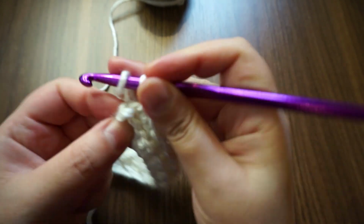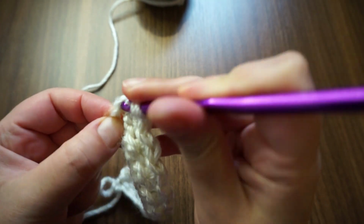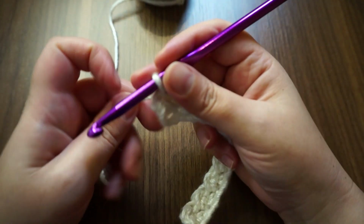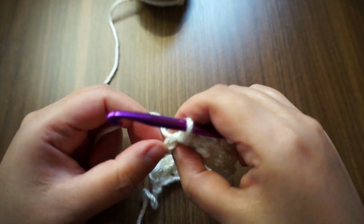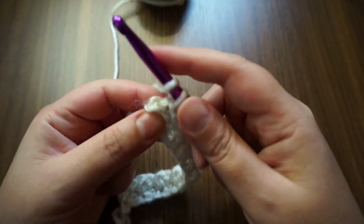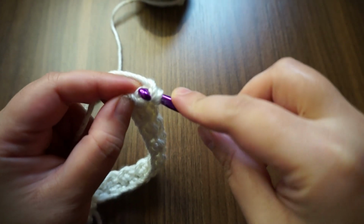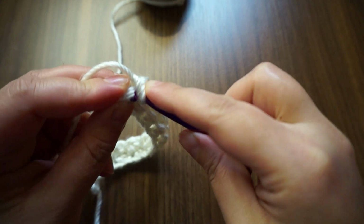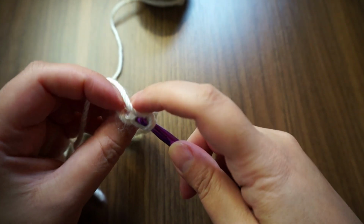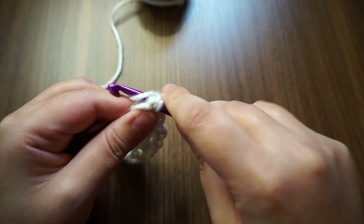Okay. It is not easy when it's a slip stitch. Oh no. Well, I'm gonna do it, don't worry. So yarn over, insert into the first loop, okay, and into the cell. Yeah, we did it.